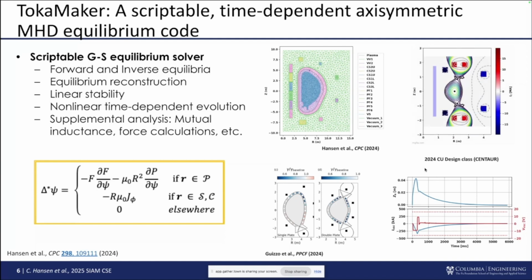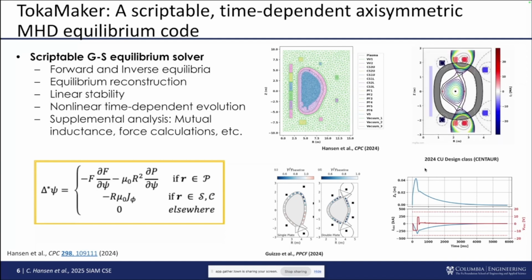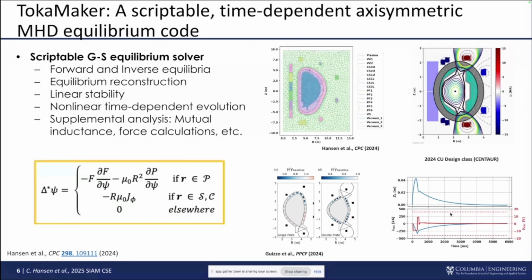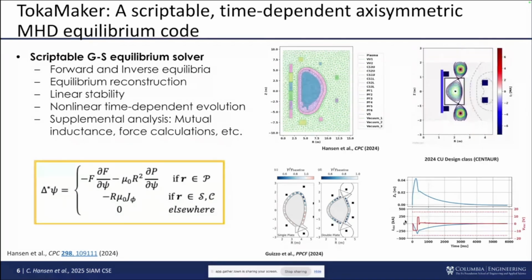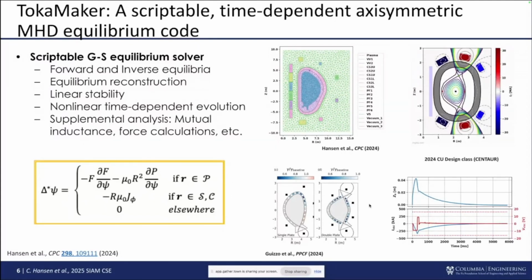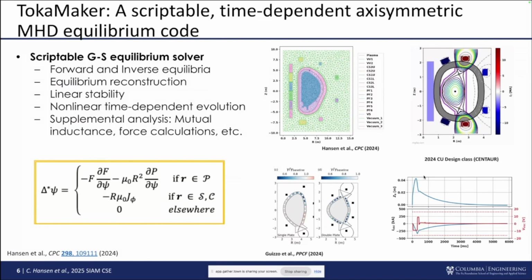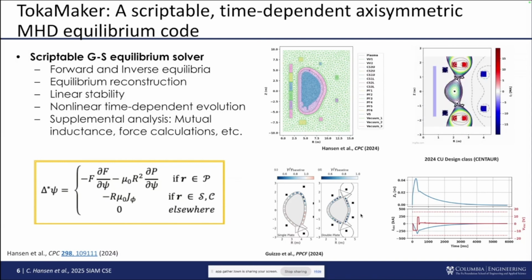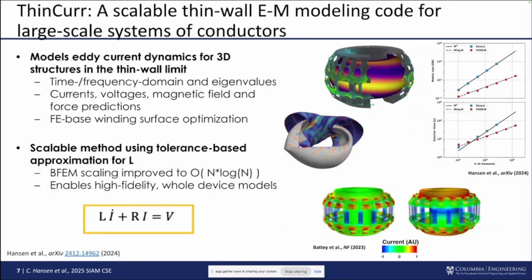So these are two examples from a design class that happened at Columbia University in the fall. This is a GIF at the top showing iteration of their design as they're designing this reactor. And then on the bottom is a time-dependent example demonstrating control against a VDE within some voltage bounds. So, the students over a few weeks were able to pick this tool up, and start using it as a design tool within this class.